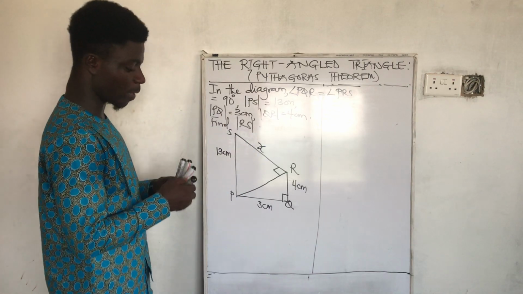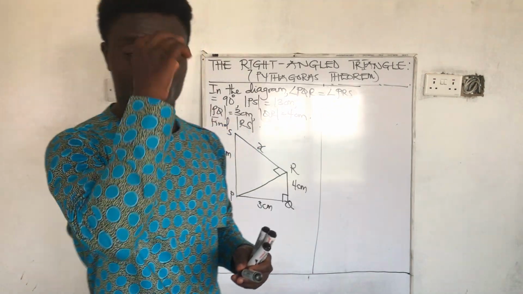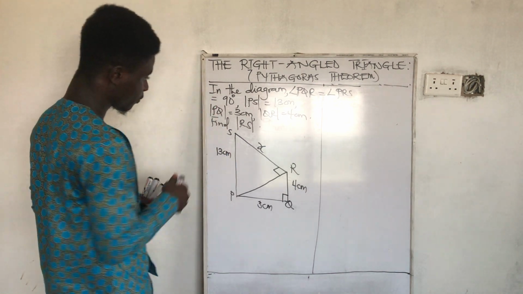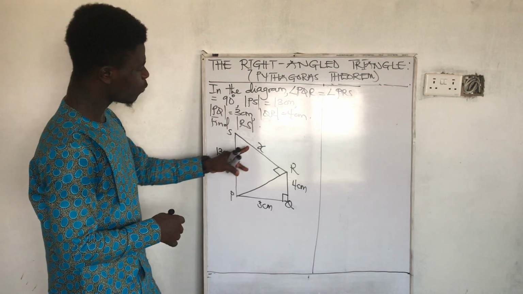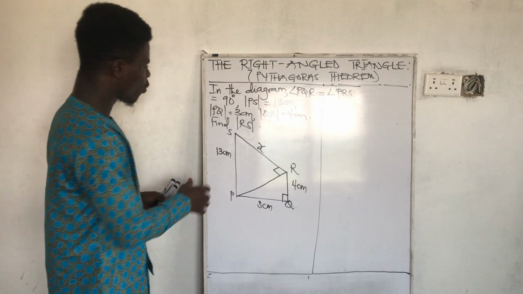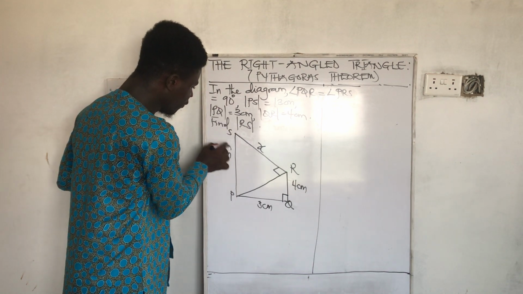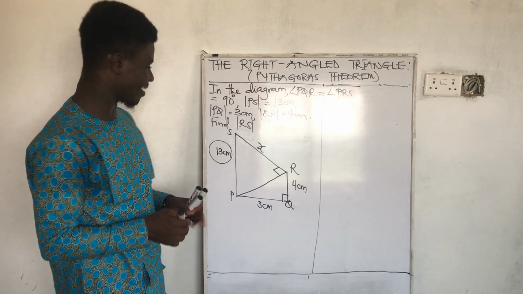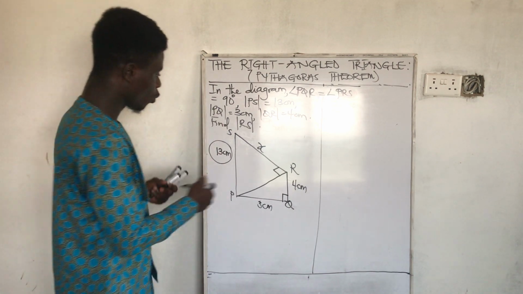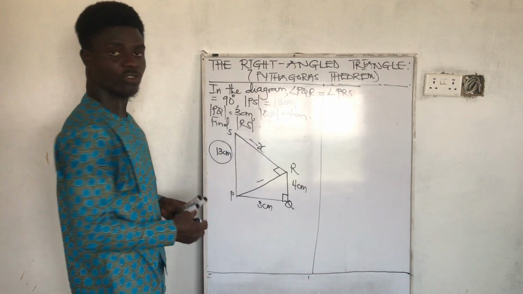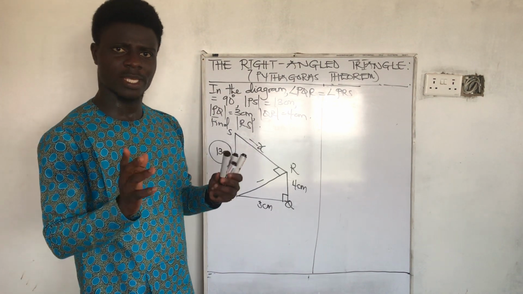So how do you find the length of this RS here? I can denote it by letter X, or variable X. So now let's proceed here. If you want to find this X, when you consider this triangle only, you can see that they have given you only one side. You don't know two sides of this triangle.